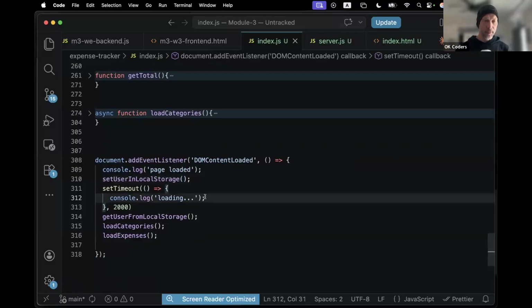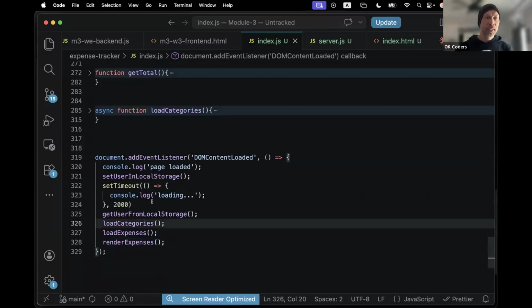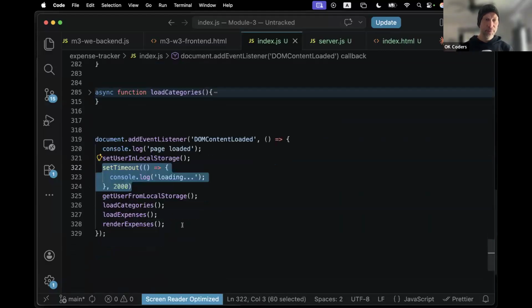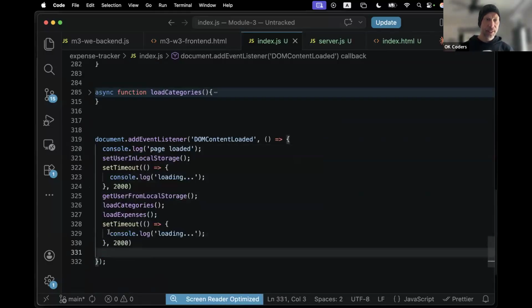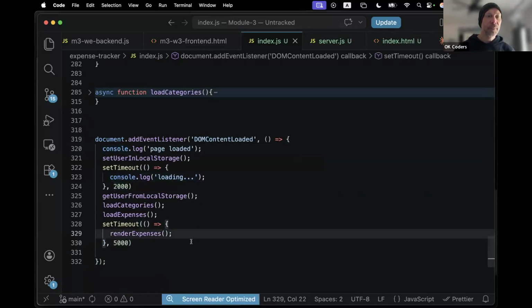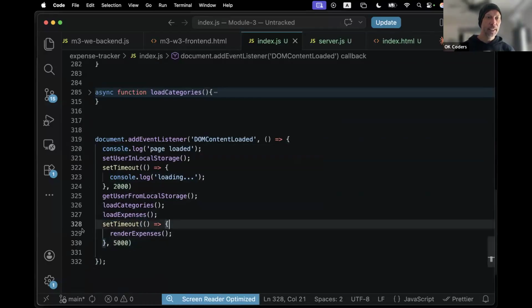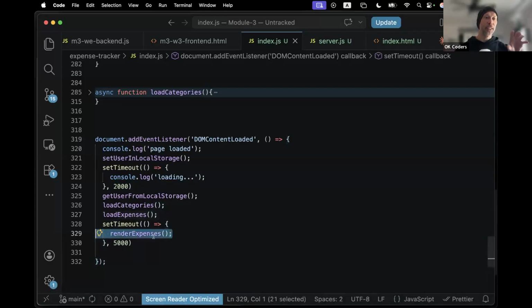So if we put, I'm just gonna Control Z this stuff, put it back here. If we add another timeout, then we could do, I'm gonna do like a 5-second timeout just for fun. So now it's gonna load the expenses and then we're gonna wait for 5 seconds before we try to render anything. This might not work, but we're gonna try it and see. Because the whole problem is that this function is firing before we are getting the expenses back from the database.